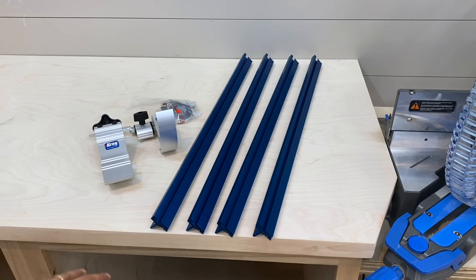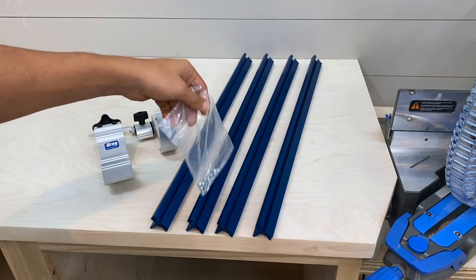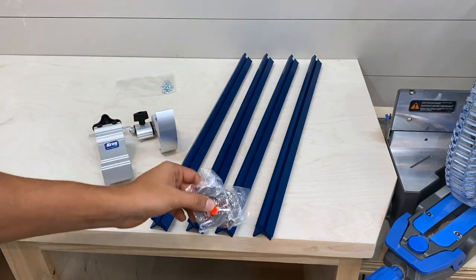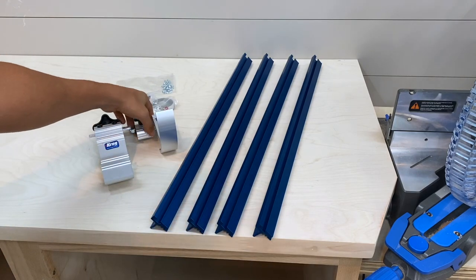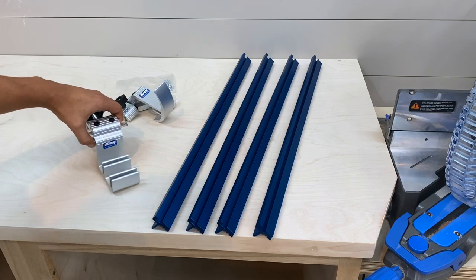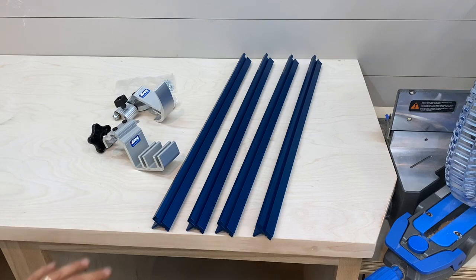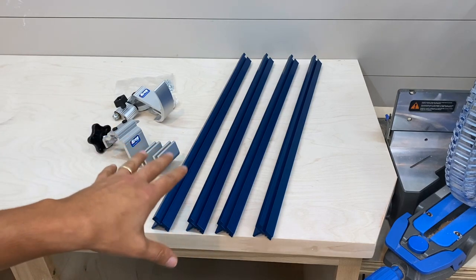The kit comes with 4 2-foot sections of track. It comes with the screws to attach it. It comes with 2 of the self-adhesive tapes. The swing stop. And the production stop. So now we're going to go ahead and make the fence and then I'm going to show you how I apply it.